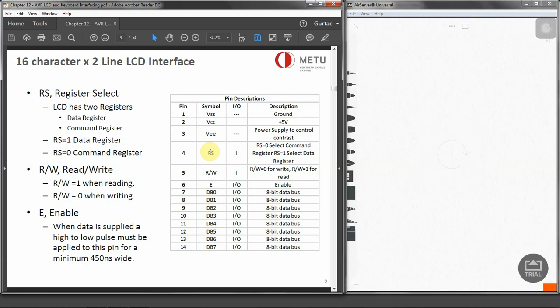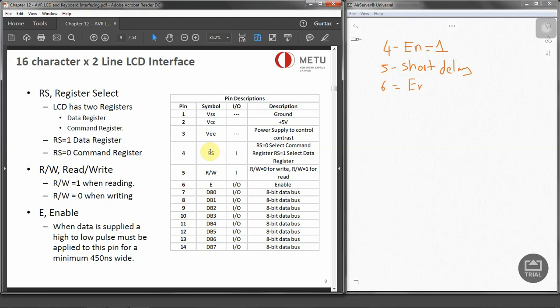So we need to have a short high to low pulse. So 4 is going to be enable equals 1, then 5 is going to be the short delay, and then 6 is going to be enable equals 0.